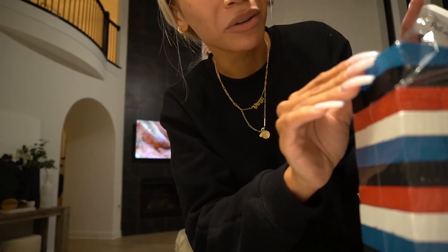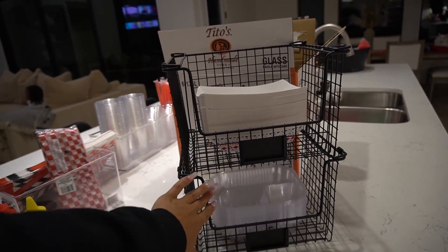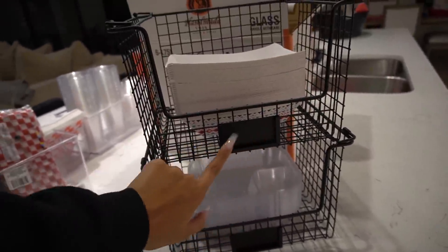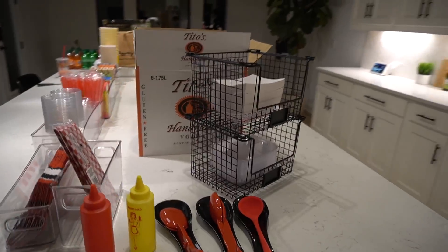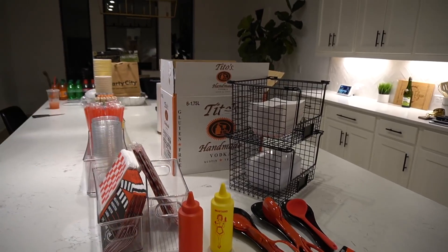I couldn't really think of any other game that was specifically movie related — it is what it is. Here's another thing I just thought of — I'm grabbing these stackable baskets from my pantry that normally have potatoes and onions. I think they kind of look like something to put the things for the hot dogs and nachos in. I can even make a little sign that says hot dogs or nachos as part of the setup. I'm just trying to make it look like a movie theater — like a restaurant — where everything is set up, not just laid out plain on the table. I'm just trying to make it look like an actual concession stand.